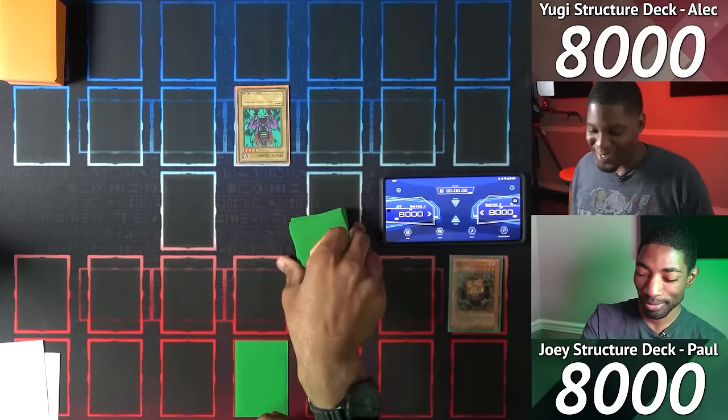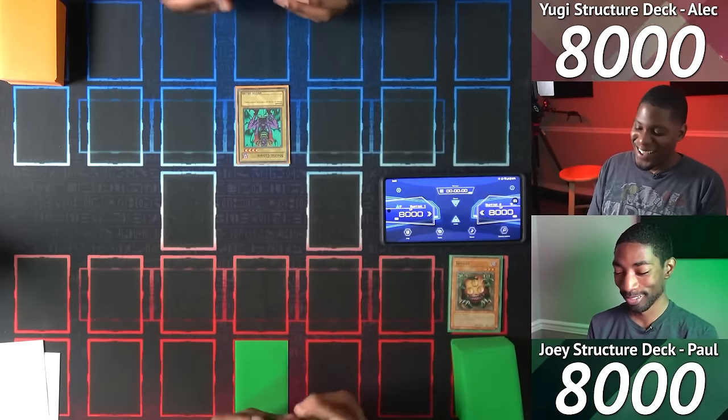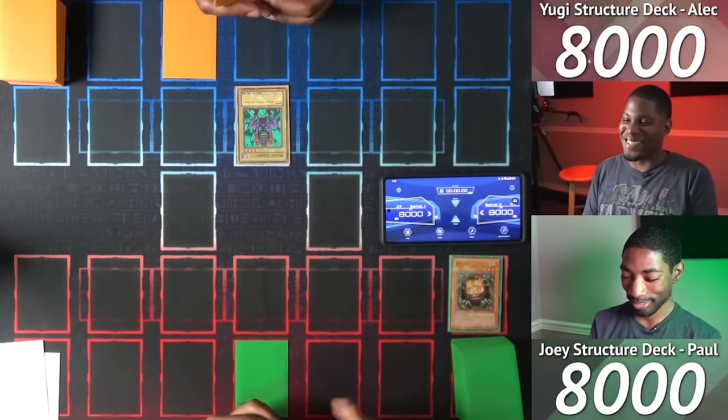I have a bad feeling about what you're going to do. Yeah, and you're right. It's bad for you. I feel bad for you. You're right, Duelist. I'd be feeling more bad about myself if I was you. Okay. I'll set a card face down and end my turn.